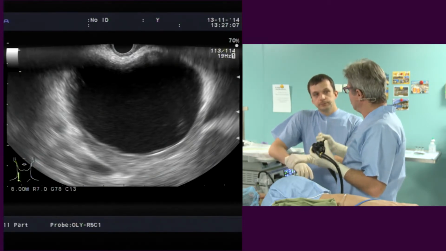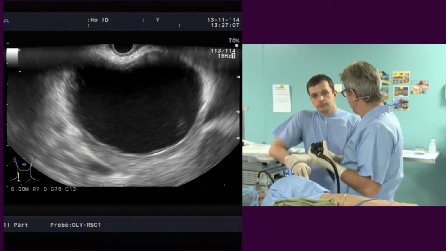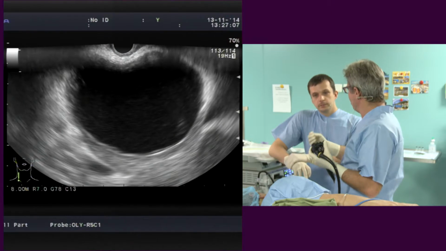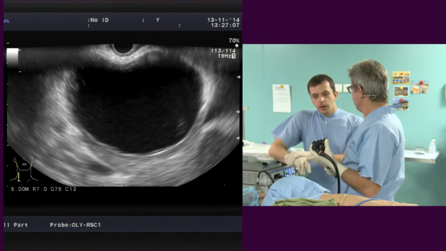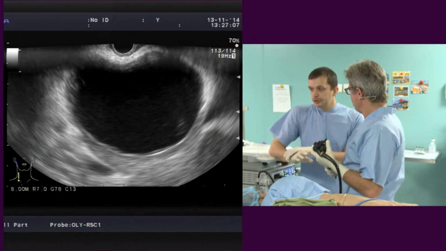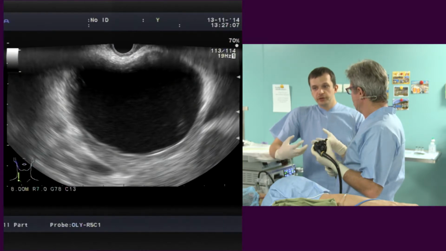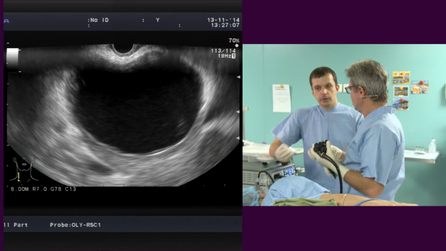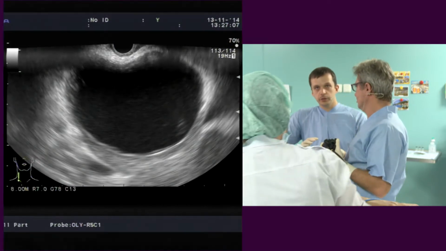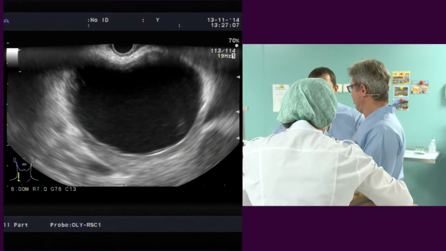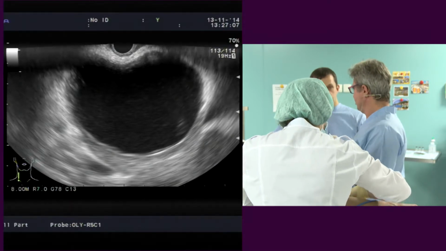I think it is very important, before doing the drainage procedure, to make sure that you are not dealing with a cystic neoplasia. And last question: can we give a precise diagnosis after EUS? Because after EUS we discussed some cystic lesion. Can you give us a precise diagnosis?